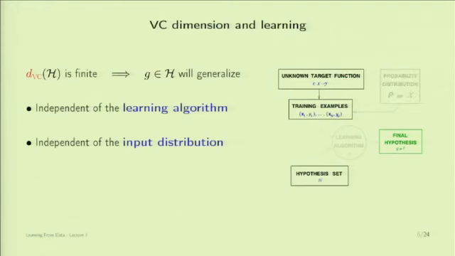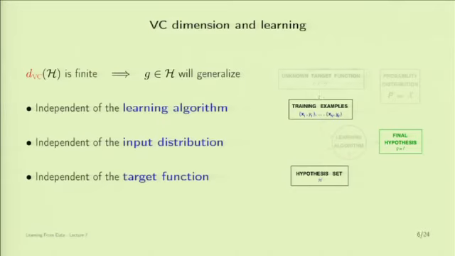So another guy bites the dust. Now, you look at this, and then there is a third guy, which is an obvious one, which is the target function. In all of this analysis, the target function didn't matter at all. As far as generalization is concerned, we are generalizing to it, but we don't care what it is. As long as it generates the examples we learn from, and then we test on it, that's all we care about. The generalization statement will hold. So it also goes.